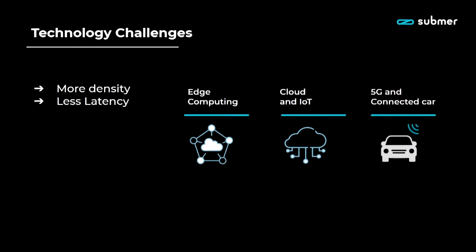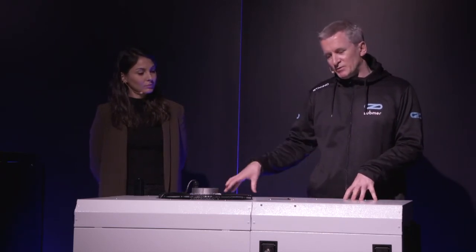It works fundamentally on the same principles. The huge benefit it gives you is you can take liquid immersion cooling with high density equipment into the edge environment. So if you think about telecommunication towers, you can really start to deploy these systems on top of buildings for the 5G rollout. We've got customers looking at healthcare, emergency service locations in really harsh environments, oil rigs, trains, and more. This product started in March of last year and we launched it in November of last year, so you can see how quickly we can take an idea, design it and deploy it.